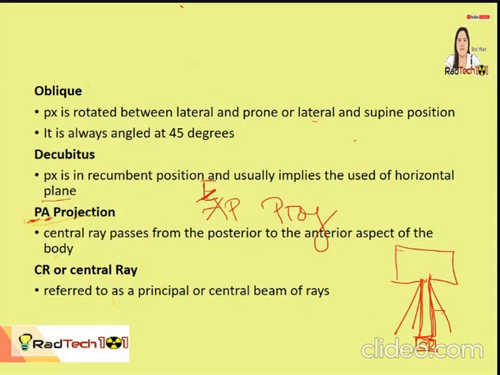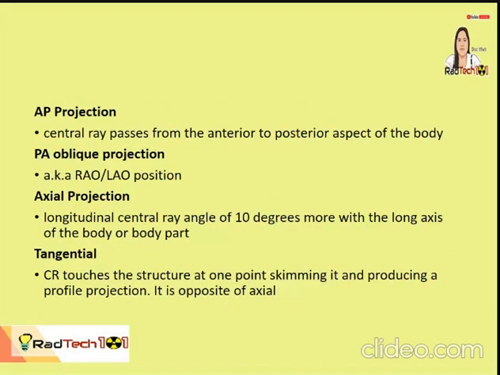There is a different central ray for fingers, for hand, for wrist, for AP, for PA, for lateral, for oblique, there are different central rays. Sometimes central rays are also angulated. So for example, we will say 10 degrees central ray towards the joint. Those are examples, but we will discuss and learn more on that later.